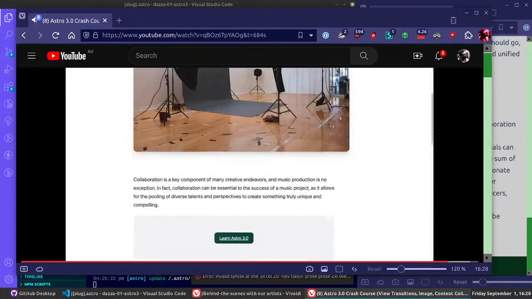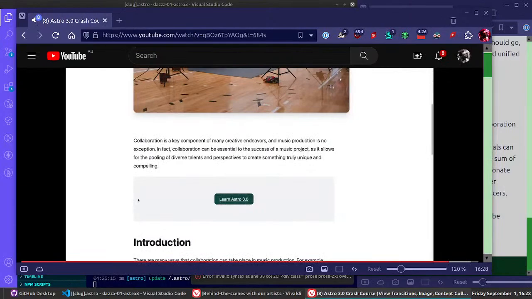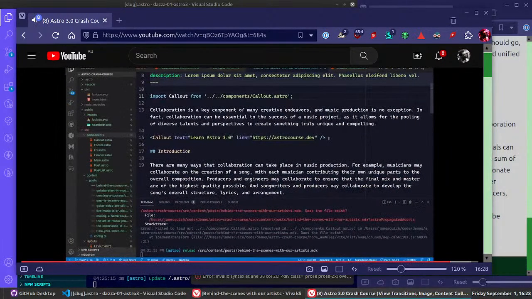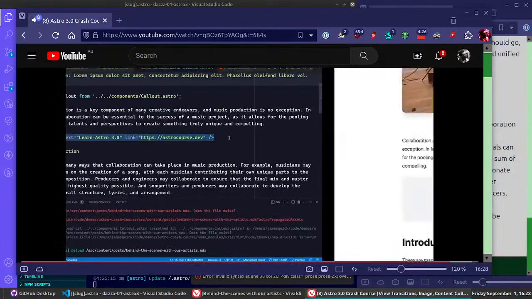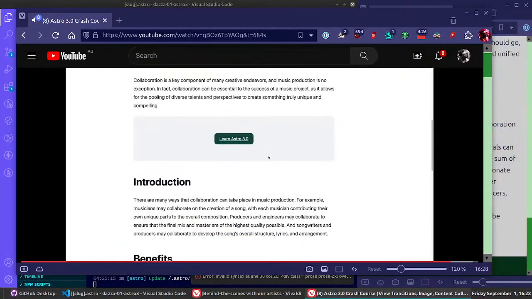So now, if we typed these paths correctly, this should load correctly, nice. And we should be able to see this callout now right inside of our Markdown, or now MDX, file. So this is a really neat way for you to dynamically leverage whatever sort of components you have right inside of your Markdown files, and you can mix and match Markdown and MDX and then reference these individual components. And hey, this will take you to the Astro course landing page where you can learn the full in-depth version of what we're doing in this crash course.